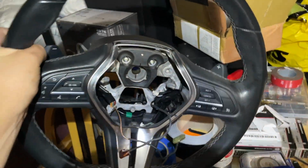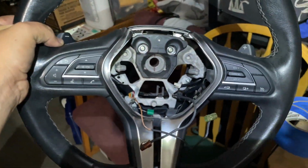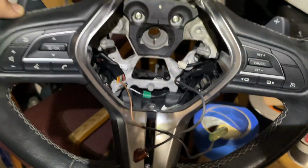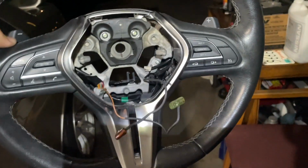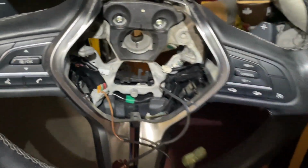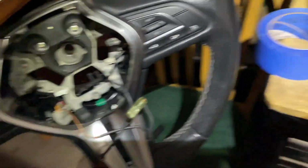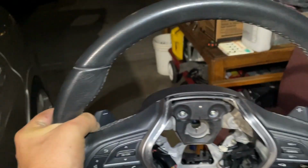All right, so there it is, guys. Fully installed with the paddle shifters. Looks pretty nice. Downshift, upshift. Everything's installed. Now time to get it back in there. Put everything in reverse order like I did, and hopefully it works. The paddle shifters are held on by one screw, and you put the cover on and then the paddle shifters, just so you know, FYI. But yeah, let's throw it in the car.